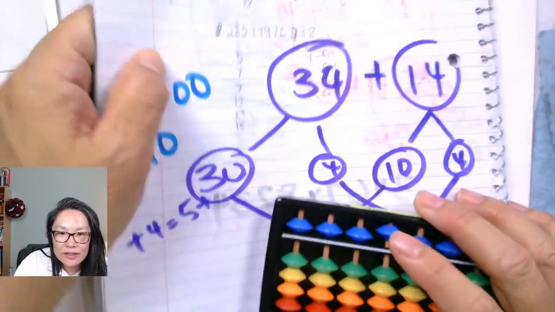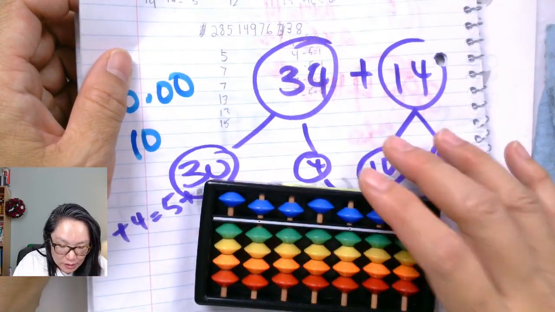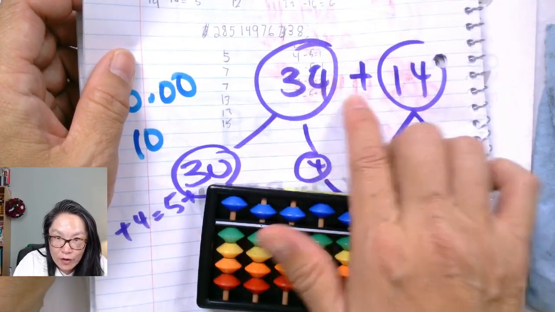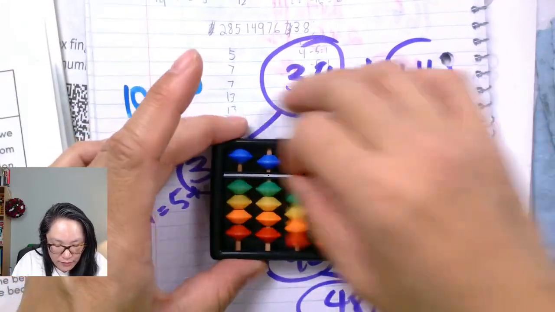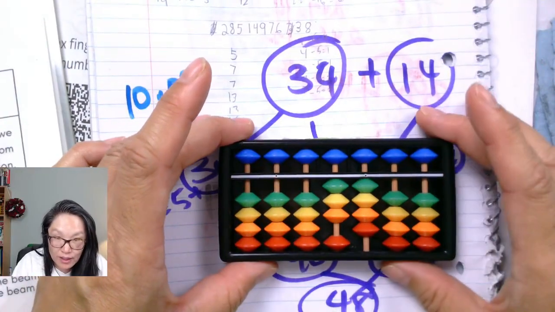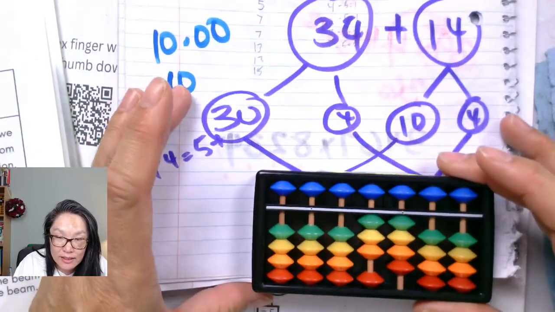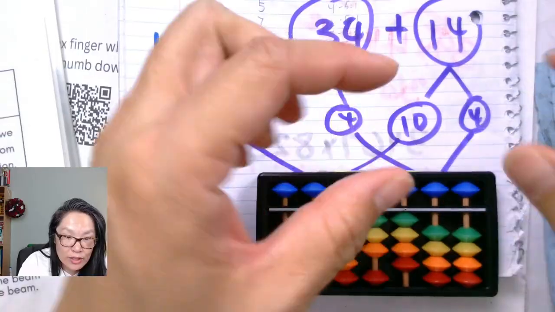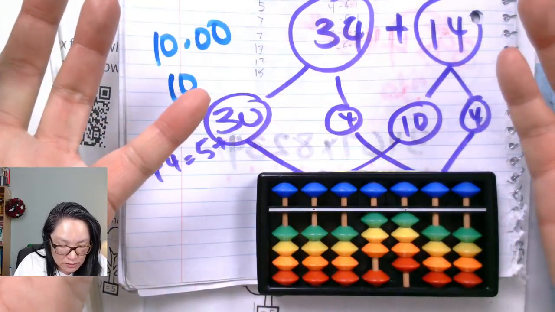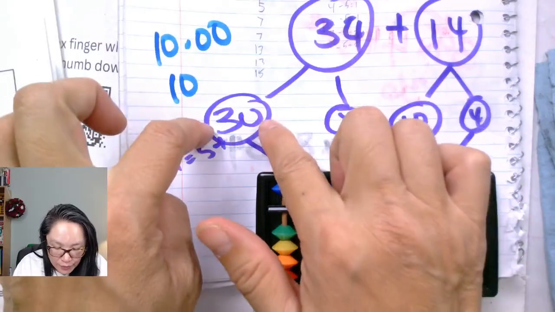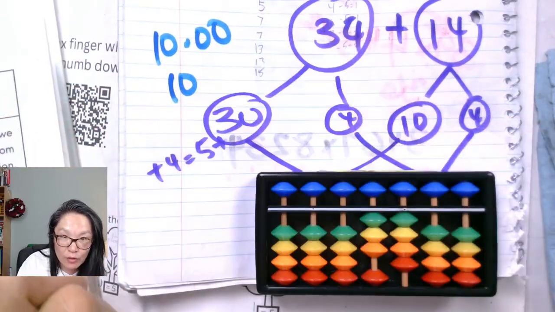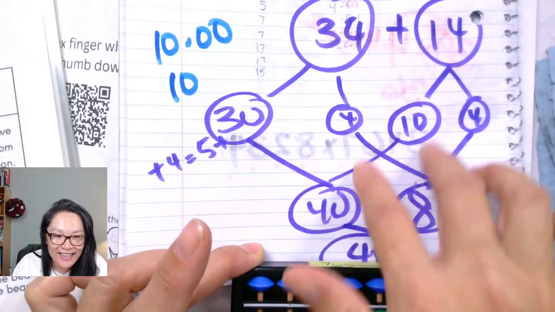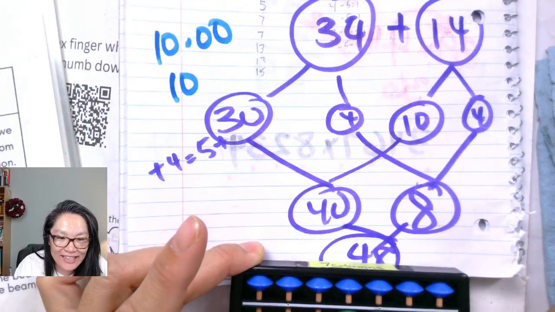So here's another one, right? Now we're going to get a little bit more complicated. So we have 34 plus 14. Okay, so 34. We have 30, we have 4, not a problem. And then we have 14. Well, in mainstream math, some of the teachers are teaching it this way, where they do separate number bonds, right? They break up 30, break up 4, break up 10, break up 4, and then they add them together.